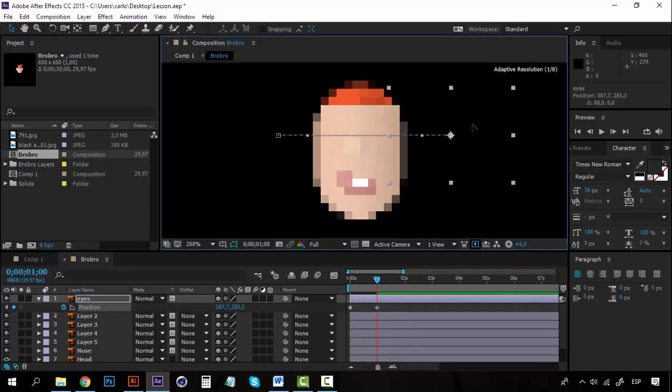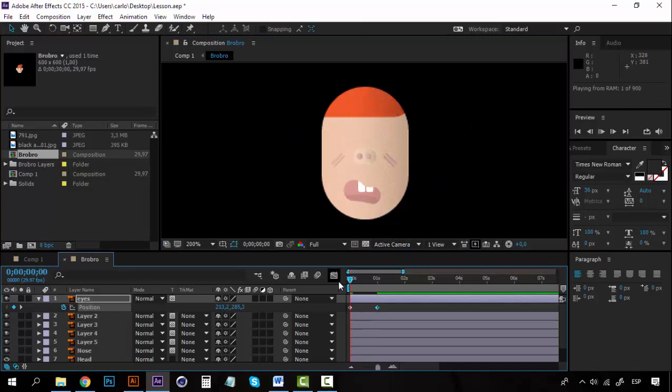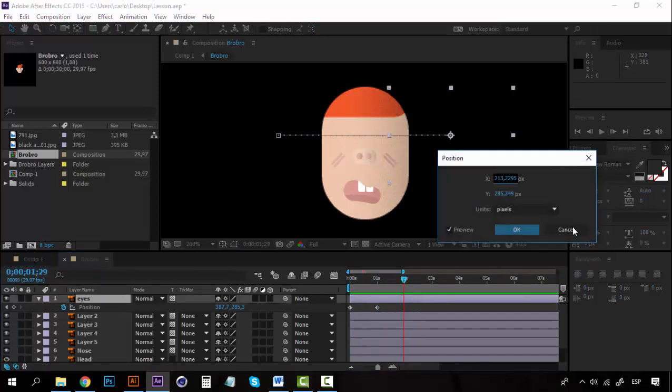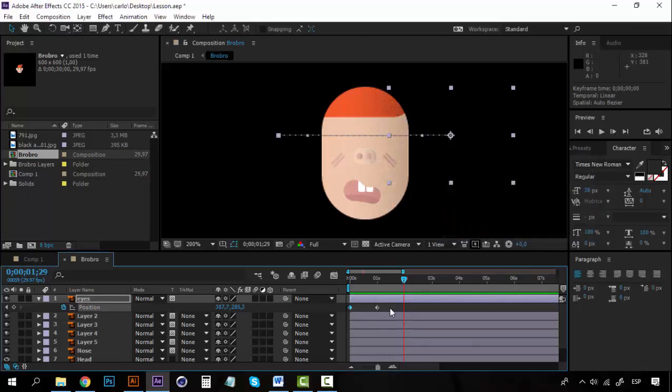Let me fix this. Alright. Now the eyes are rolling over. If I go to this point and copy this keyframe, paste it here, and this one I paste it here, it will look like his eyes are rolling.